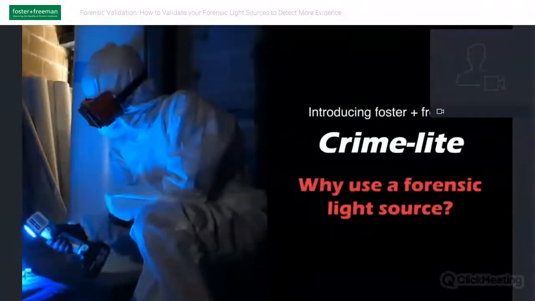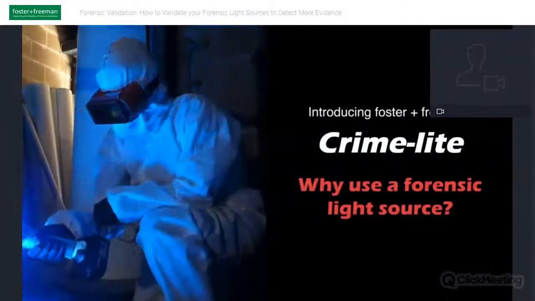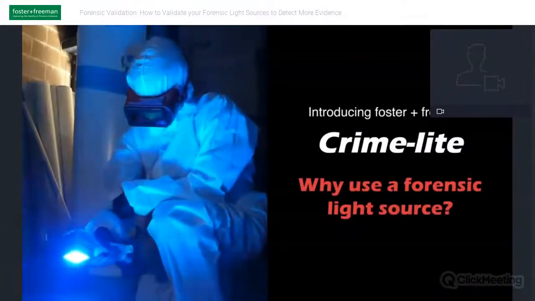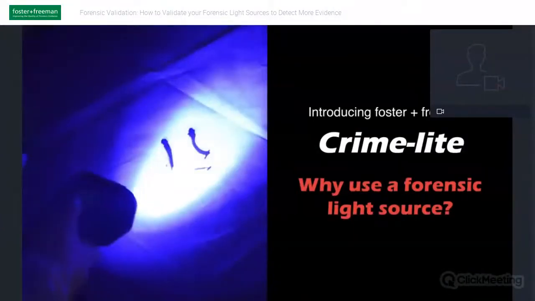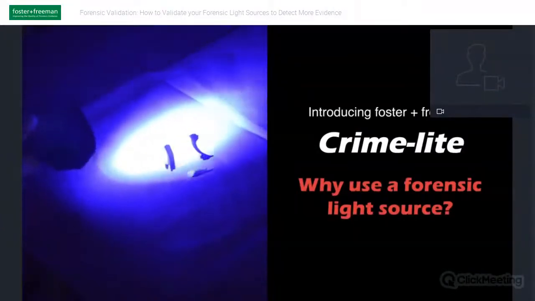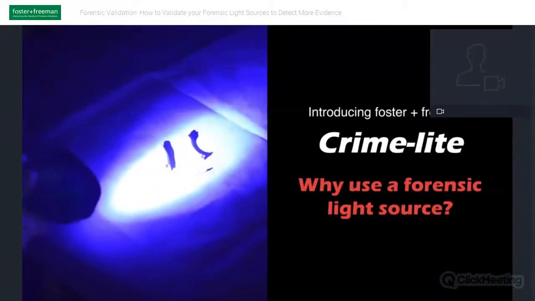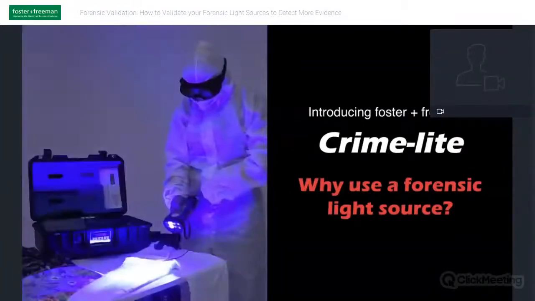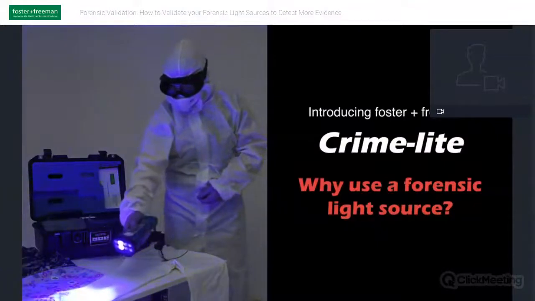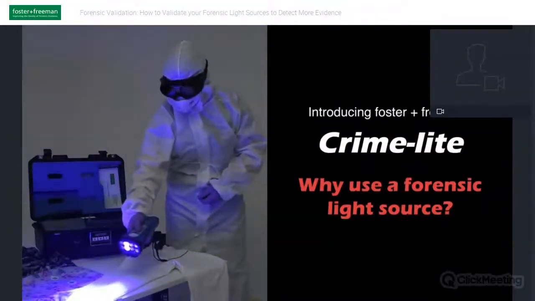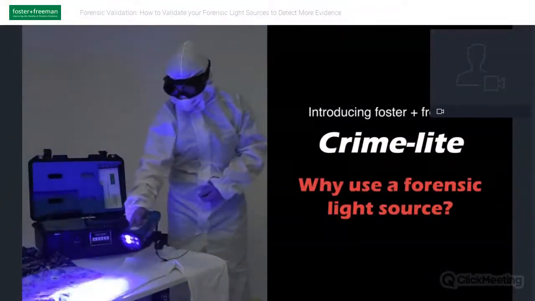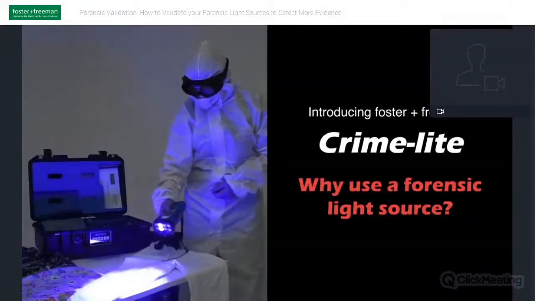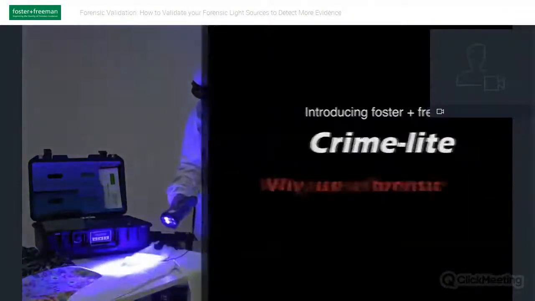To reveal the greatest amount of evidence, it is important to carry out examinations across the forensic spectrum, and this includes the use of ultraviolet, visible and infrared light sources. A forensic light source will increase the amount of evidence that is detected and can simultaneously increase the efficiency of both crime scene and laboratory examinations.